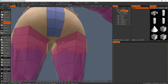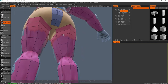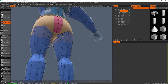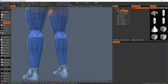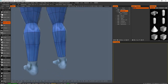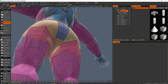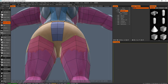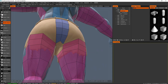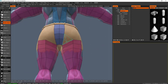Okay, so we do have this, it's a bit of a problem, to be honest. It seems like one of the solutions would be to create an edge loop here to give us some more triangles, but I try to very much avoid doing that, because then you end up with a million loops ending down at the foot. So instead I need to work something else out. I think this one's probably going to have to attach onto there. And then we'll fill in the rest as is.